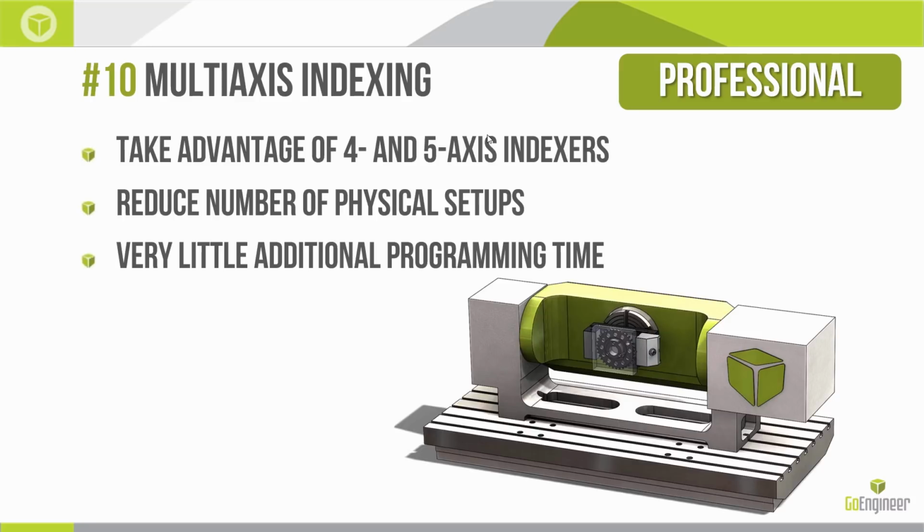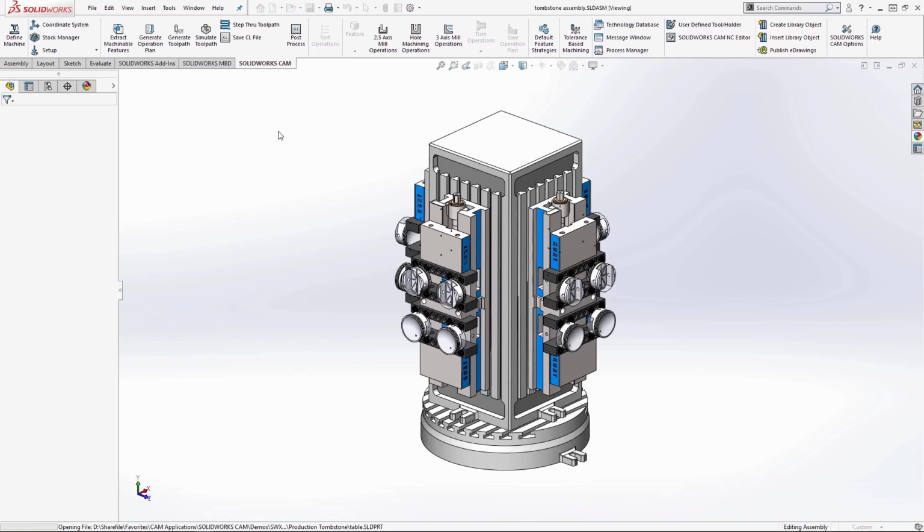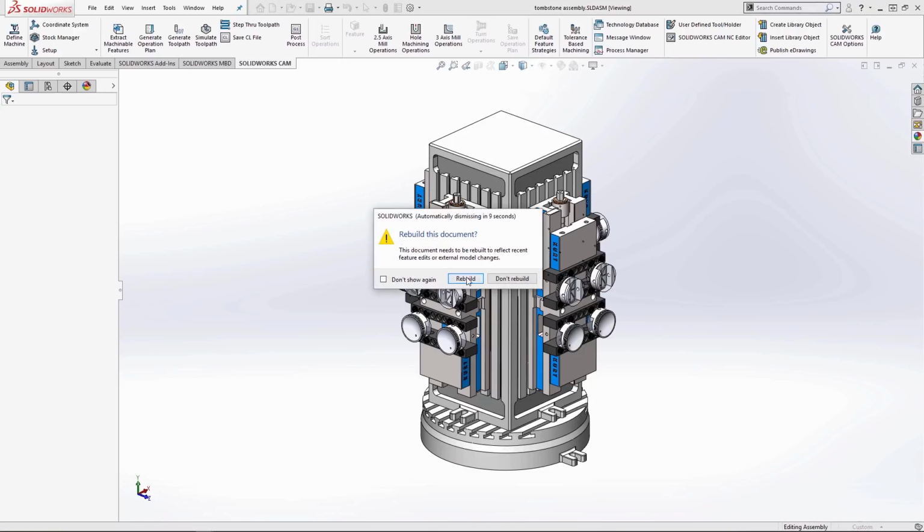Whereas if we're in CAM Professional, we can program them essentially the exact same way, but it will automatically figure out the A, B, or C indexing for you and spit those out in the G code. So let me show you an example here. It will work well with setups like you see here with a rotary indexer for a fourth and a fifth axis. Any sort of indexing that you might do, this is going to be able to handle it.